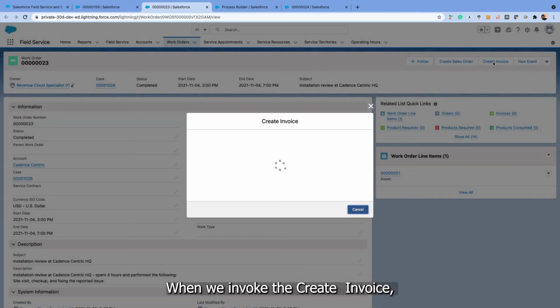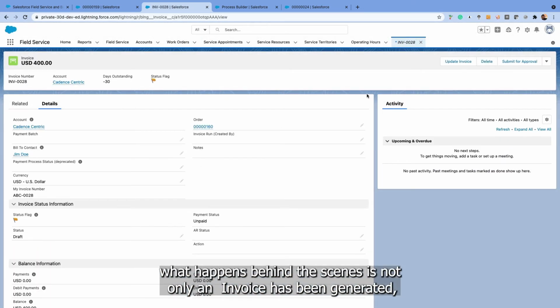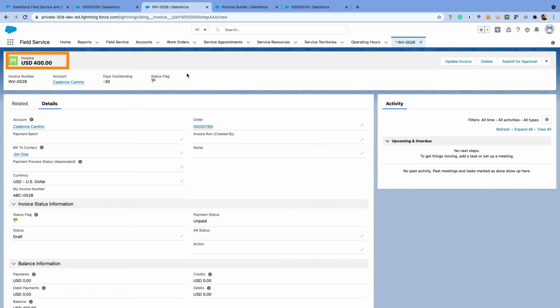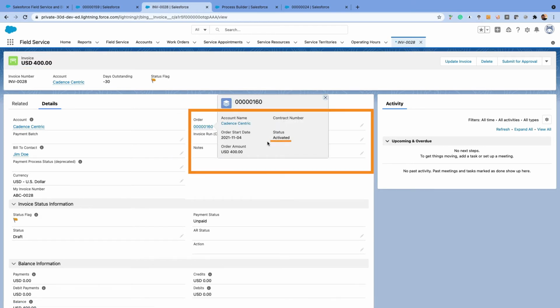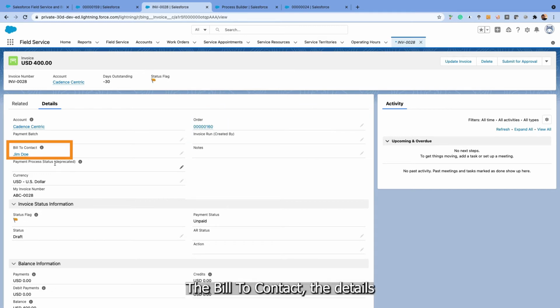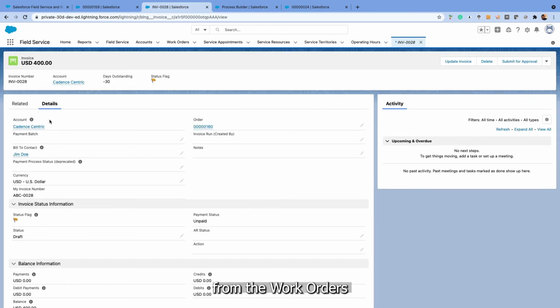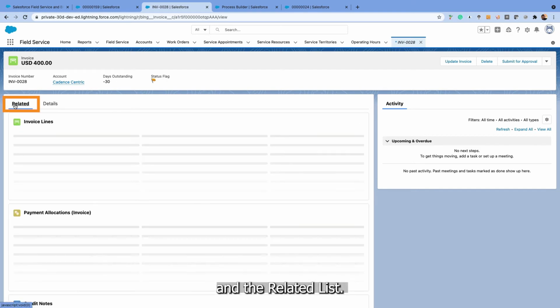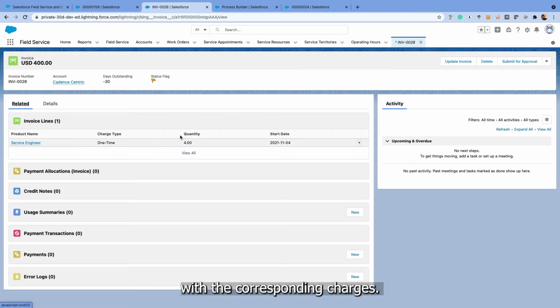When we invoke Create Invoice, what happens behind the scenes is that not only is an invoice generated, but a Salesforce sales order is created and activated, and a corresponding invoice is generated. The bill to contact and the details have all been carried forward from the work order. On the related list, we will also see an invoice line for the service engineer with the corresponding charges.